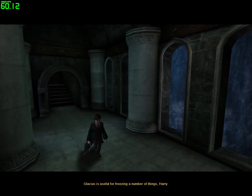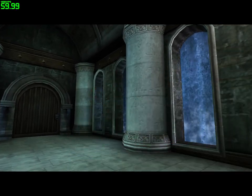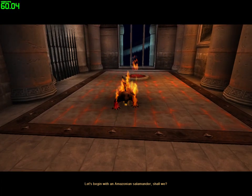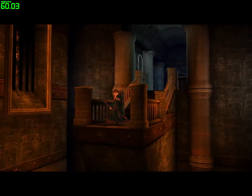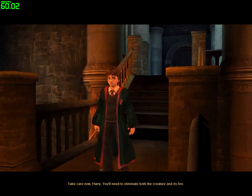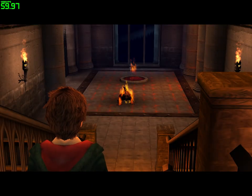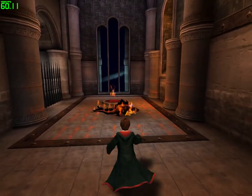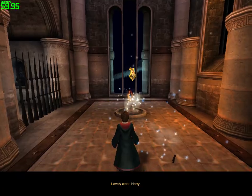Glacius is useful for freezing a number of things, Harry. Let's begin with an Amazonian salamander, shall we? Take care now, Harry. You'll need to eliminate both the creature and its fire. Give it a try. Glacius! Lovely work, Harry.